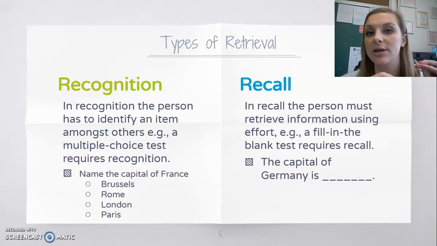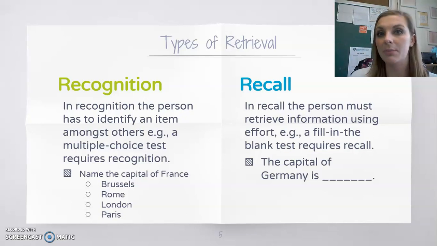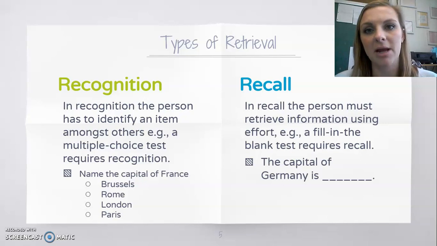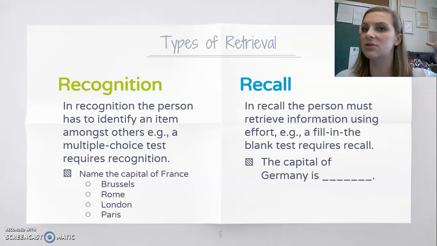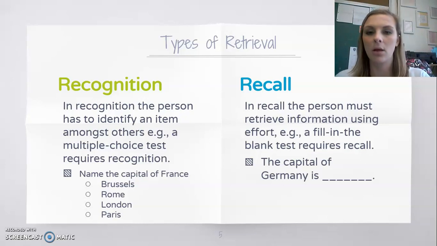For example, a multiple choice test. This is testing your recognition, right? You can see those 4 or 5 items, and then you are able to recognize which one is correct based on the information you have. We also have recall. With recall, you must provide the information with only a little bit of info. For example, a fill in the blank test. You're given a little bit of information, that's your retrieval cue. You just have to recall it. You need to pull out that one word that belongs to it, okay?